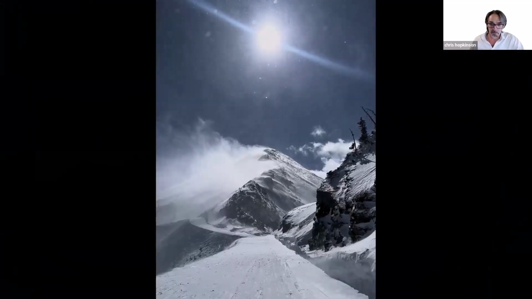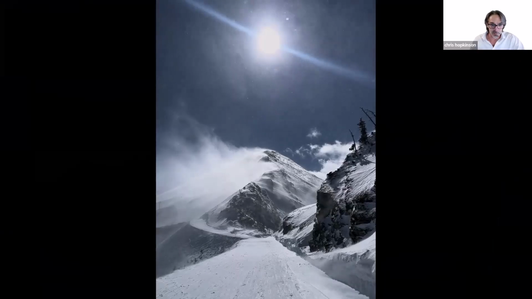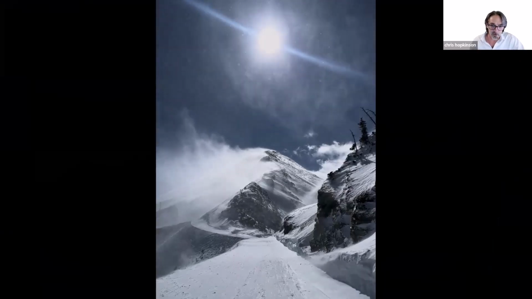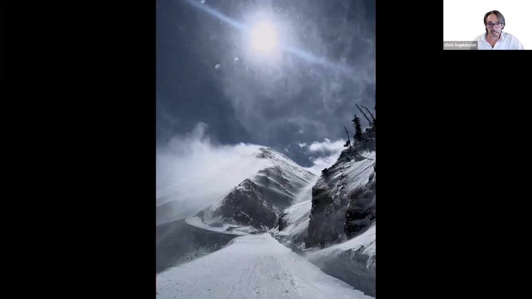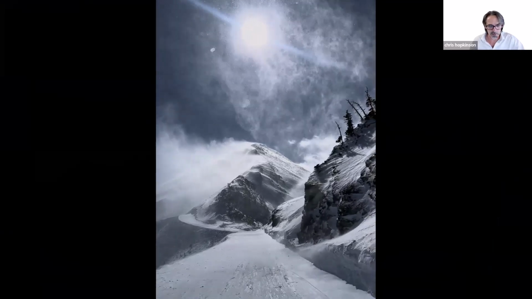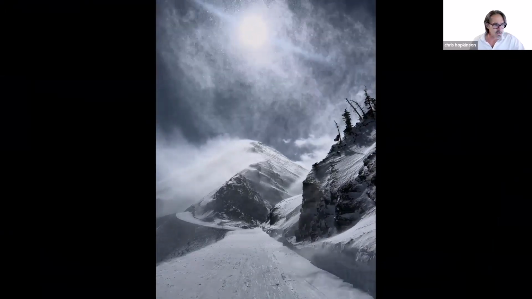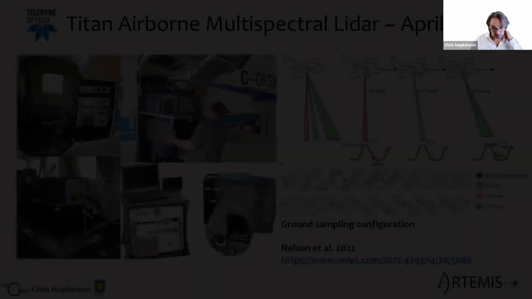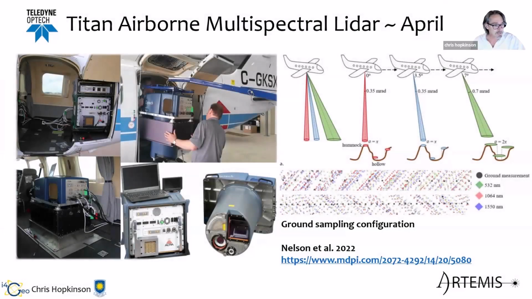Another one, of course, is the ground conditions. It may not be apparent to the air crew what's happening at ground level, but this illustrates that you can get quite a lot of wind, and that wind can be blowing the snow around. And if that is happening, well, then that could impact your data processing, and we'll look at that a little bit later.